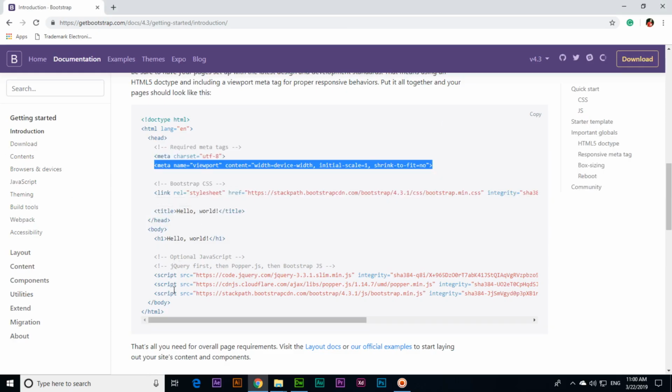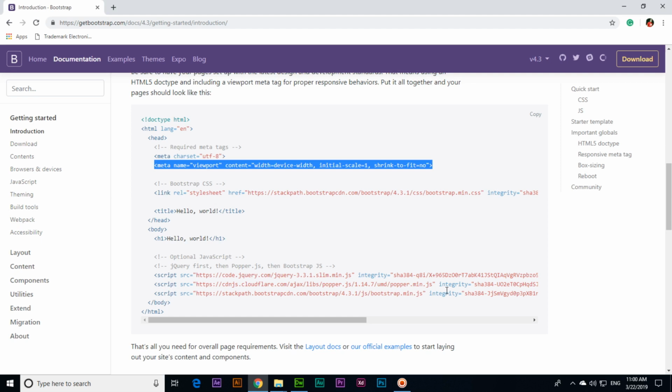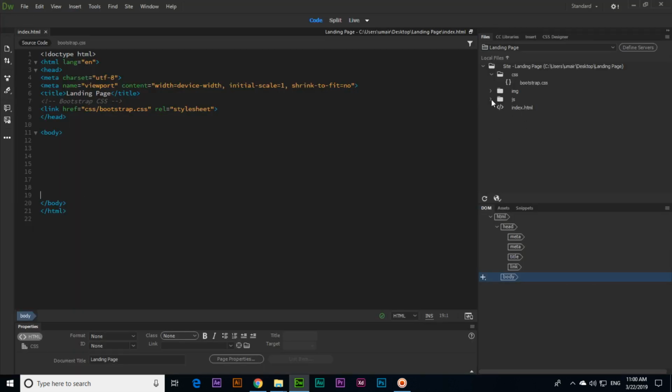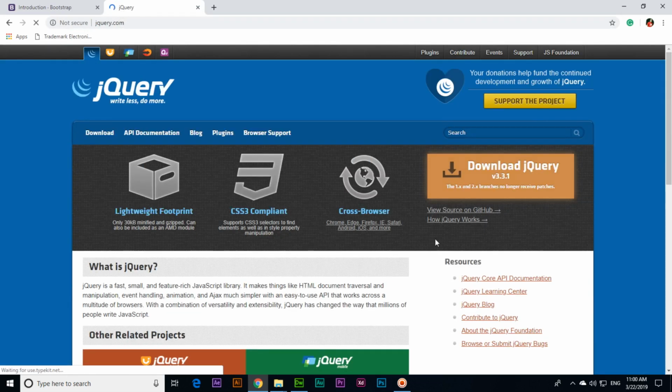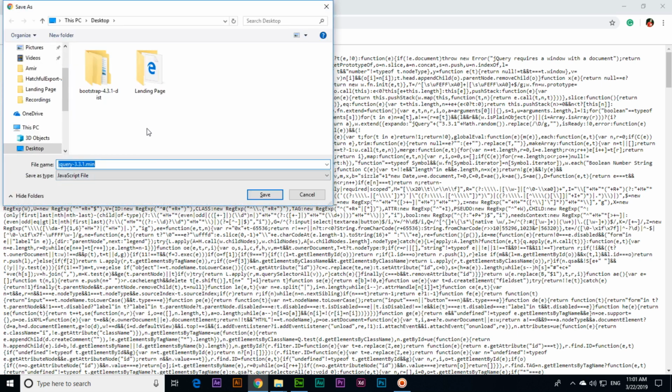You can see that at the end of our document, just before the body closing tag, we have 3 JavaScript files, and now we have 1 bootstrap.js. So first we need jQuery, so for that purpose you can open jQuery.com, and then click on download jQuery and download the compressed production jQuery, and then Control S, save this file in the landing page folder, JS, with the same name.